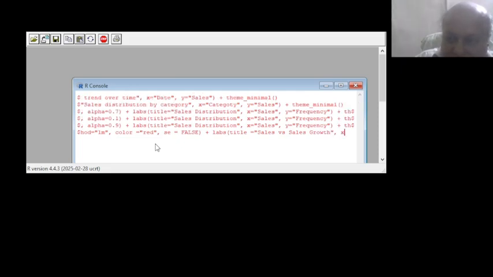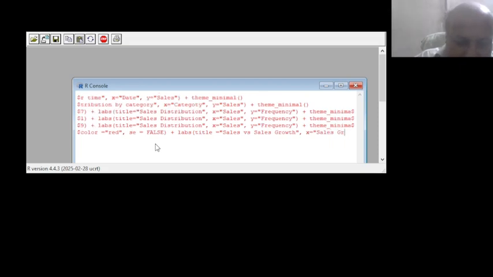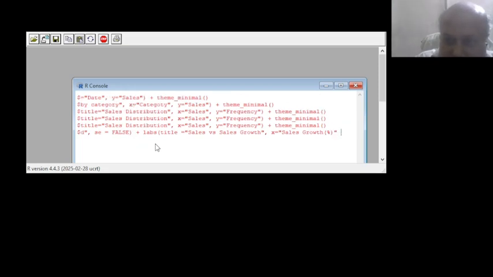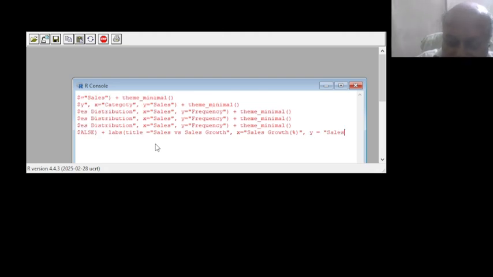Then X is the sales growth percentage, so we write the string as sales growth percent, and then Y as sales.